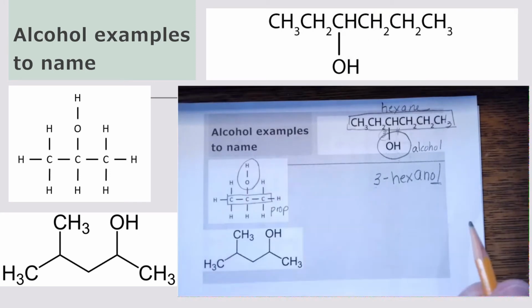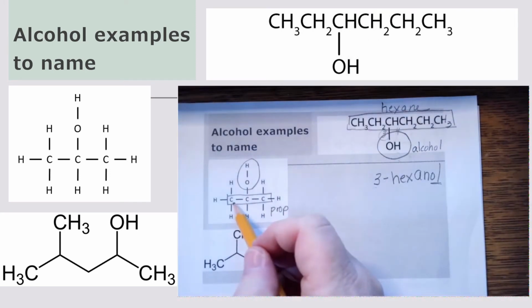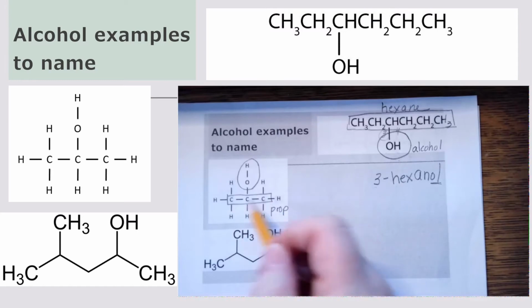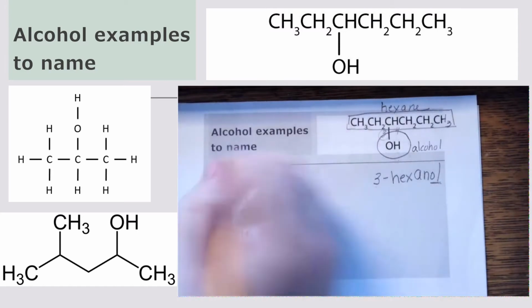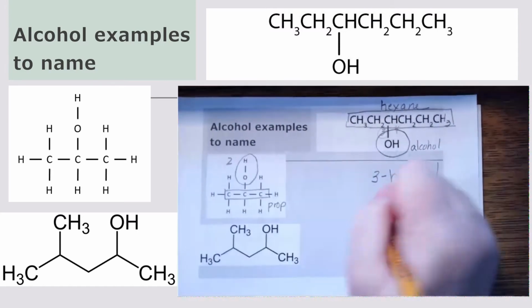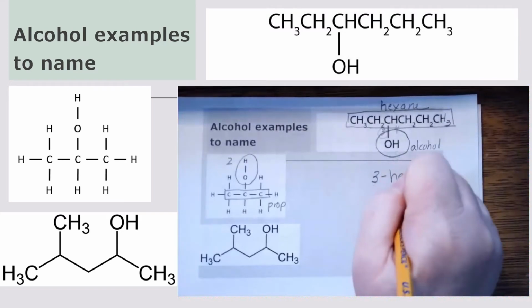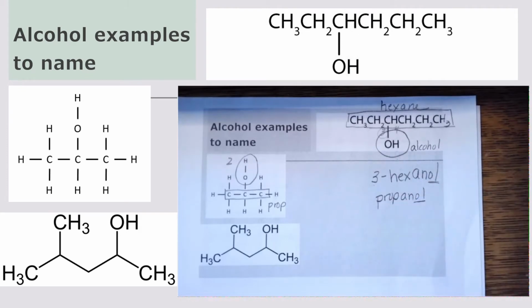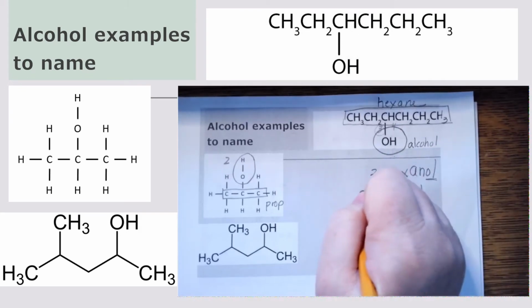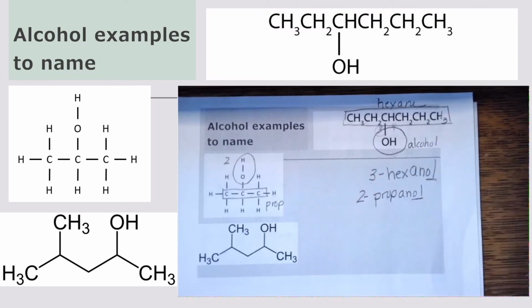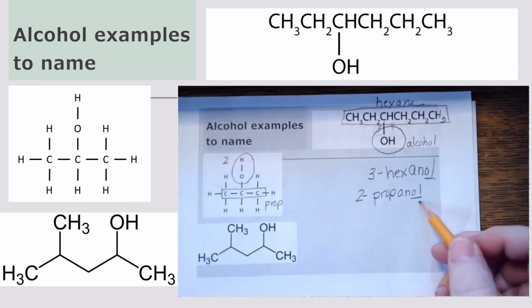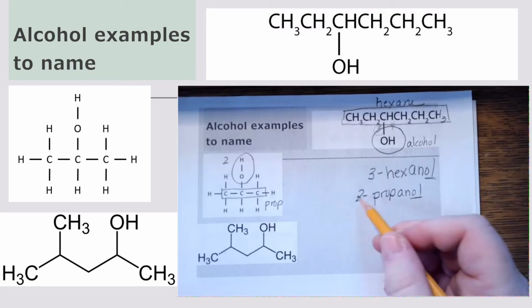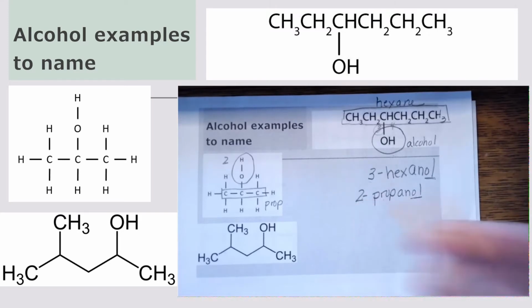What address would I use for that? Well, this way it would be 1, 2, or 1, 2. Oh, it's 2 no matter what. So, to name the alcohol, prop, anol, that means I have an alcohol. And I've got to say where the alcohol functional group is located, on carbon number 2. So I have an alcohol with 3 carbons, and the functional group is on carbon 2.